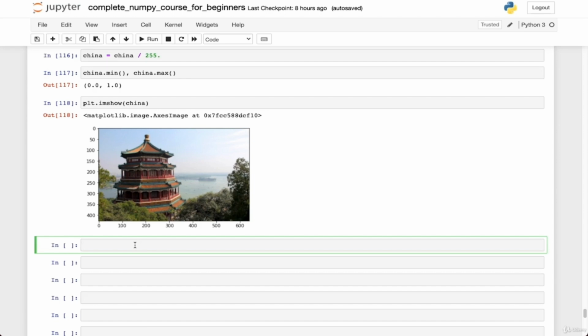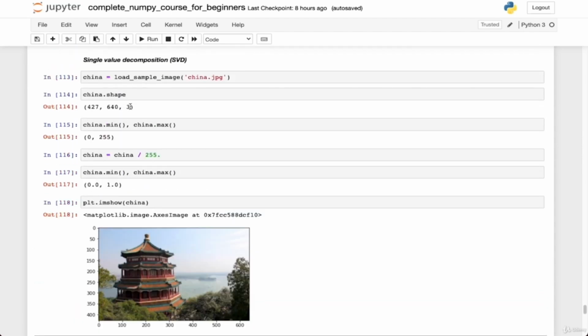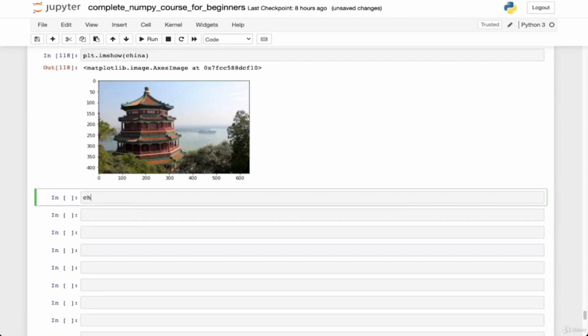Now we're going to learn how to manipulate the channels of the image. That is, the channel with the red color, the channel with the green color, and the channel with the blue color. What we are going to do is change the image so that the channels are the first dimension of the image, the first axis. And for that, we are going to use the transpose function from NumPy. We are going to apply this function to the image, and the order of the axes will be the following.